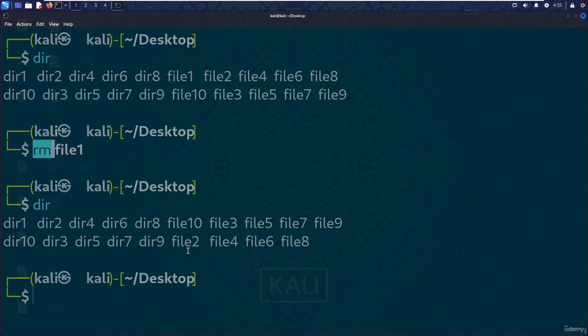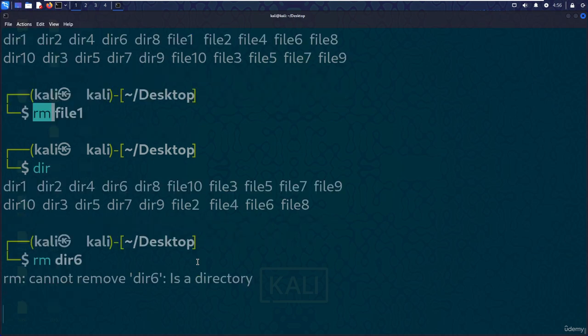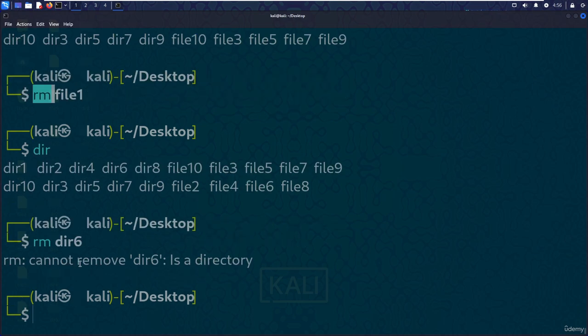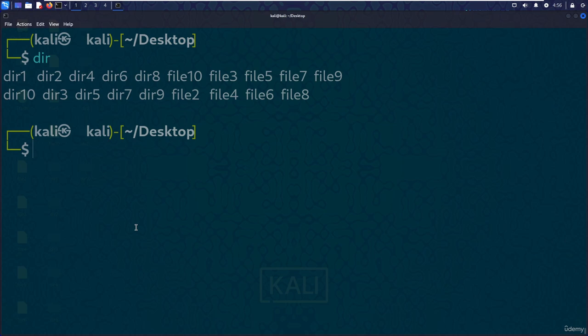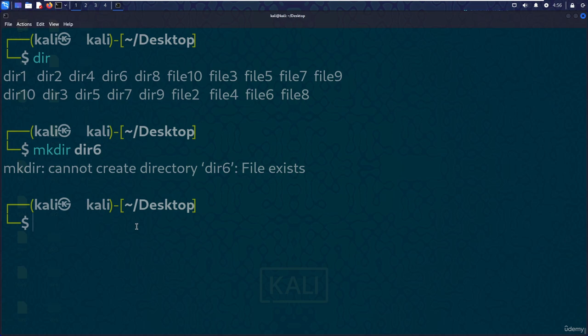Similarly, if I want to remove a directory, I can type rm. If I say dir6, it will not delete, it will give an error. It says cannot remove dir. The reason is, I can use mkdir to create, and rmdir dir6 to delete it.